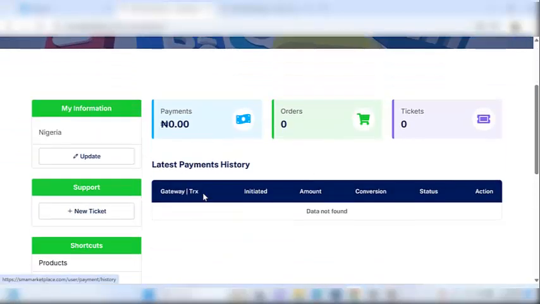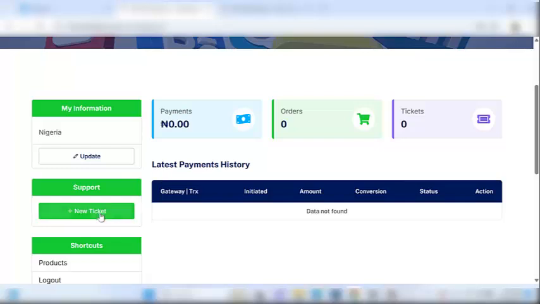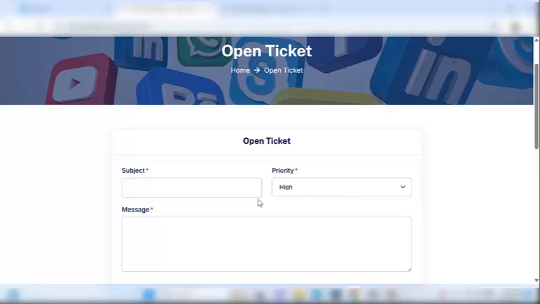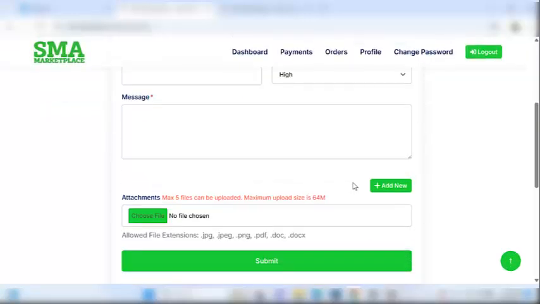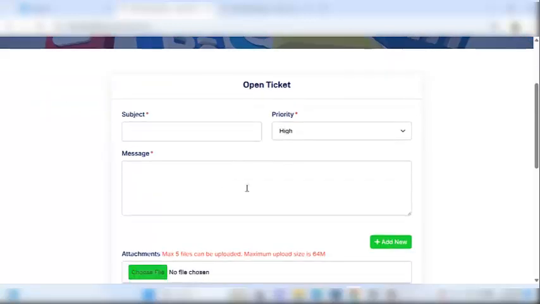So you can see this is a new account. I created it because of this video I want to record for you. So you see that you can update your address. And another thing again is that you can tap on new tickets to actually send emails to the admin. In this website now, you don't even need live chat. There's no point of you saying contact the live chat so they will reach out to me, blah blah blah. No, each user can message the admin from this ticket.